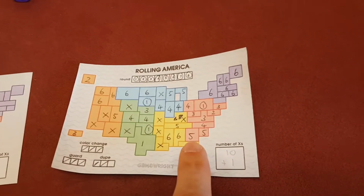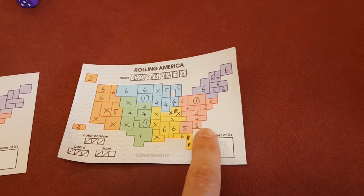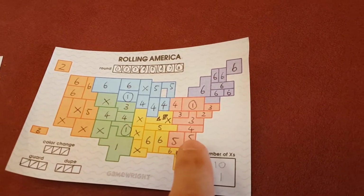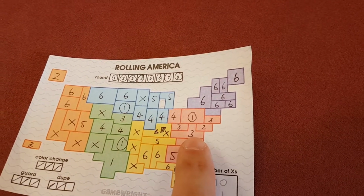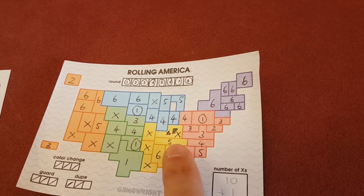However, the numbers can't go next to other numbers unless they're the same, so 5 next to 5 is fine, or one higher, like 5 next to 6 is fine, or one lower, so 5 next to 4 is fine. But you can see actually this 5 here is sneakily next to this 3, that's a mistake. And you get an X at the end for making a mistake like this.